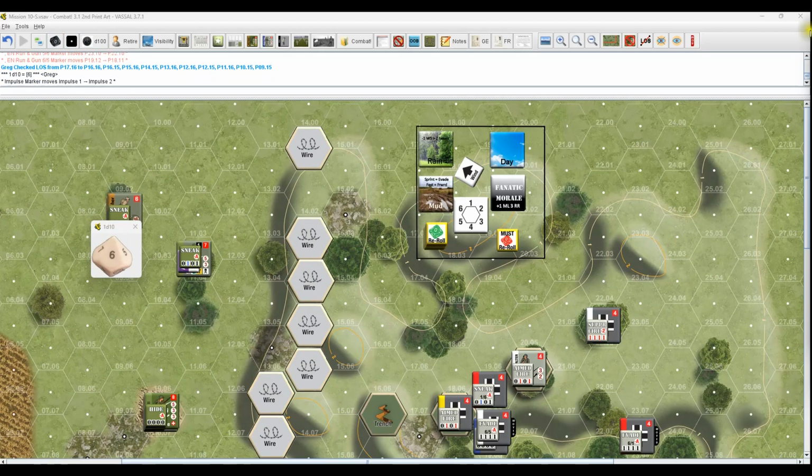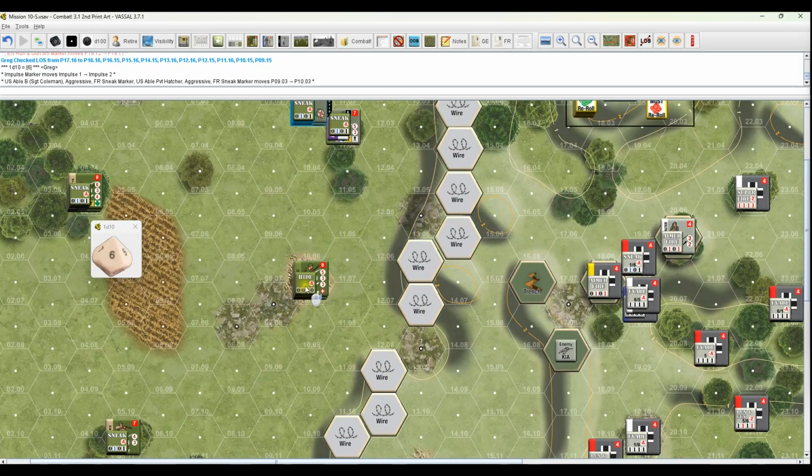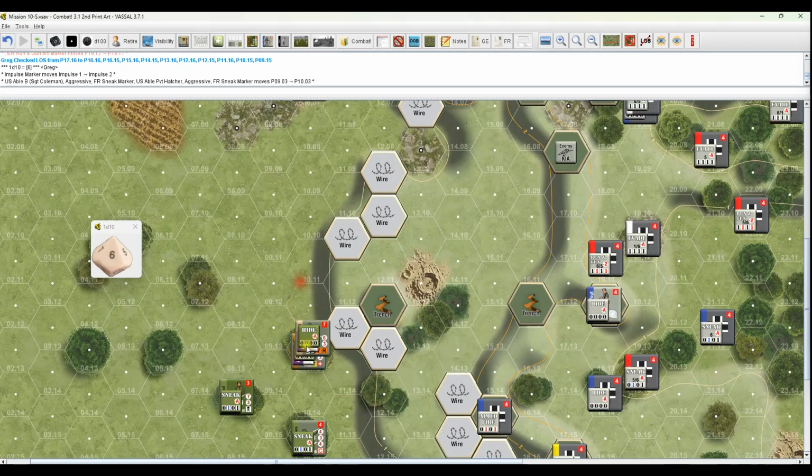Go to impulse number 2. Remove all moves. We're going to start with Abel. Got 2 guys sneaking up here. They're headed down here to take over for him. Guys are both hiding. And these guys are both hiding. So that's all Abel's going to do.